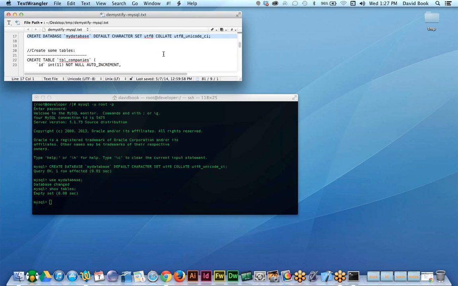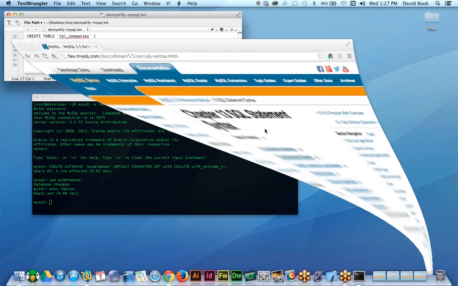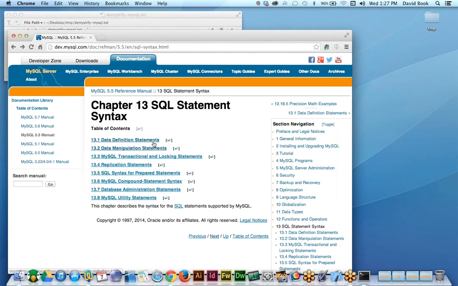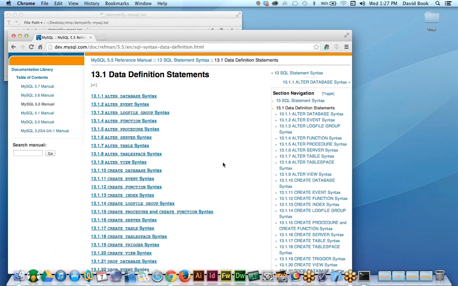So again, I'm copying and pasting here, but there's a certain syntax that you use with the create table statement to alter the data definition of this database. So let's go back to the web real quick. Remember data definition statements we talked about? There are some commands that you issue that don't have anything to do with your data itself, but have to do with the structure of your data.